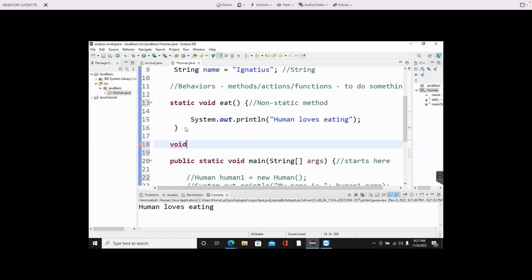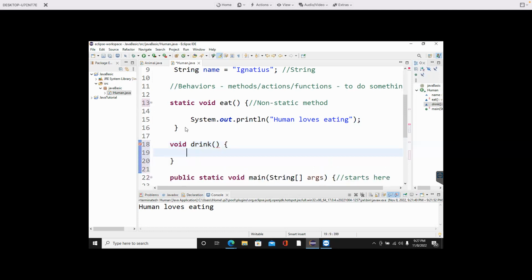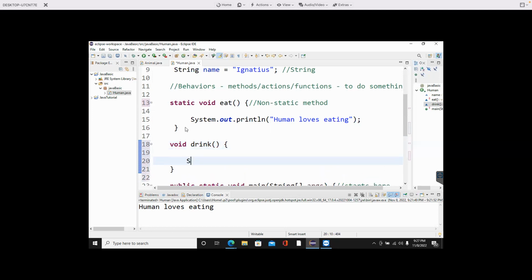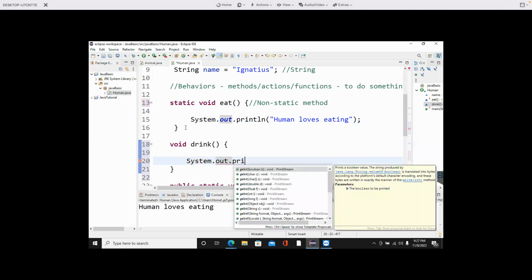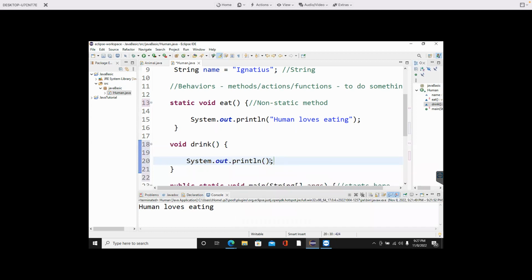Now I can say, boy, drink. Even a boy can drink. And I say System.out.println "human loves drinking", but Ignatius doesn't love drinking, right?